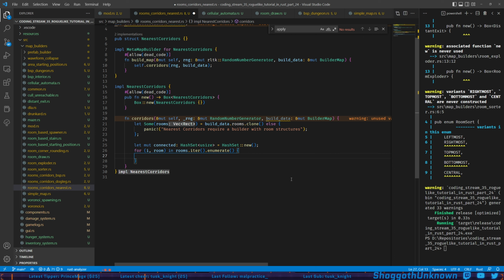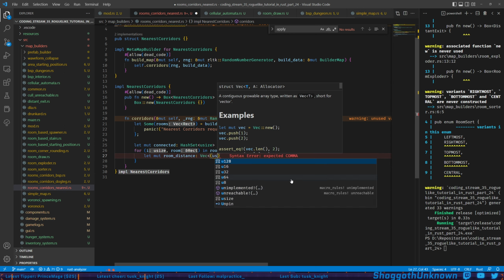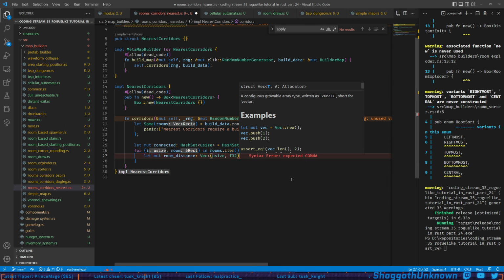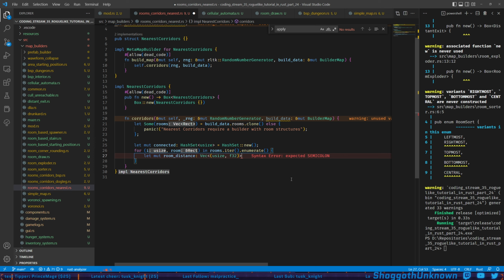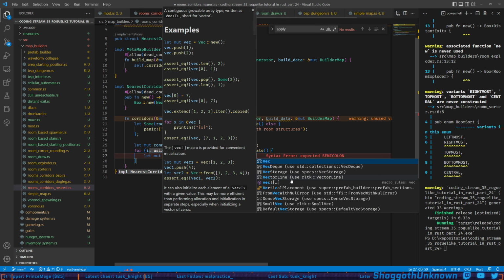And we're going to enumerate over the rooms, keeping track of i being the enumeration and room being the room that we're actually on. And we're going to do a familiar construct, a tuple of a usize with an f32 for the distances.